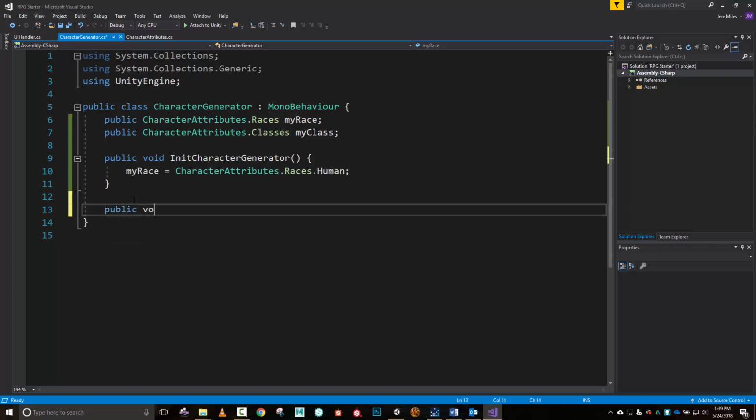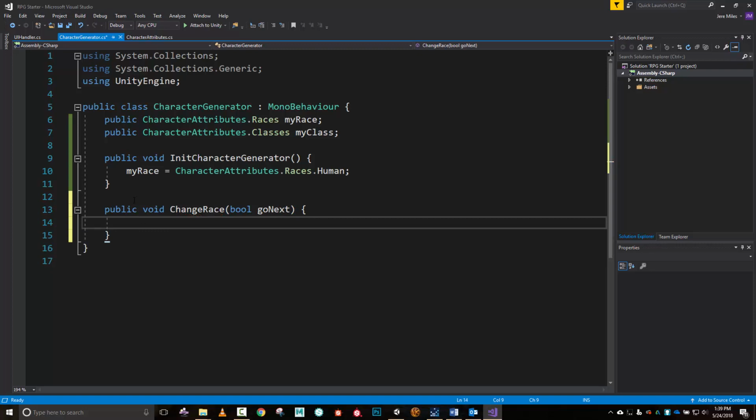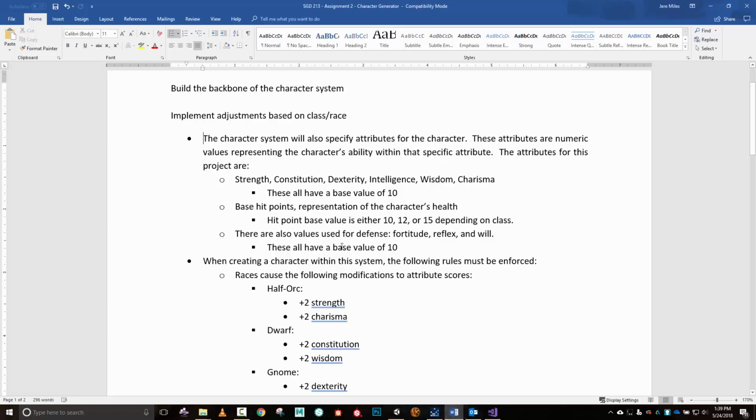So I'll do a public void, and I'm going to call this ChangeRace, and I'm going to have a bool in here as to whether or not I'm going to the next one or the previous one. Okay. Now the way that this is going to work, and I should probably load up Photoshop and diagram it out, but basically, let's do it this way.